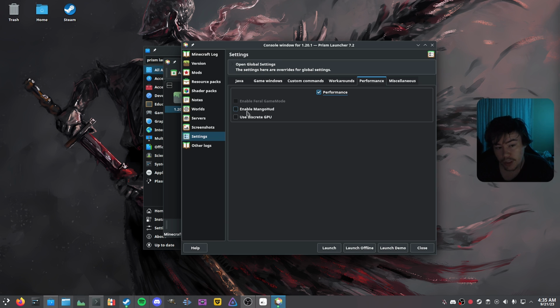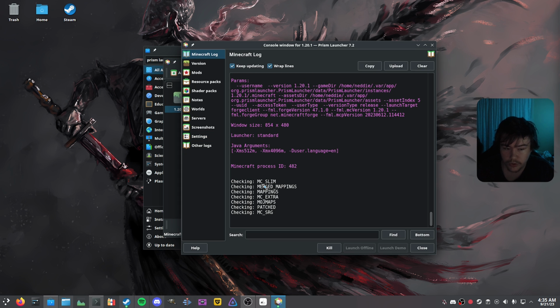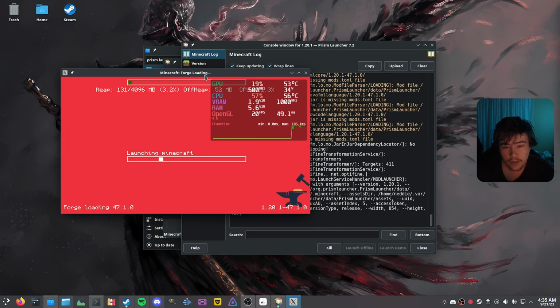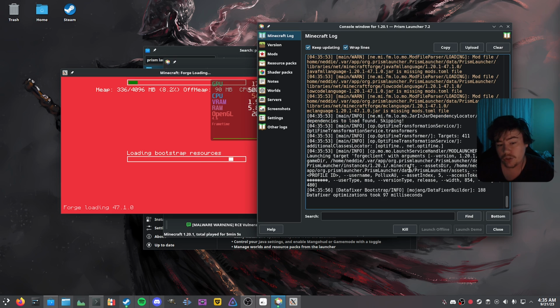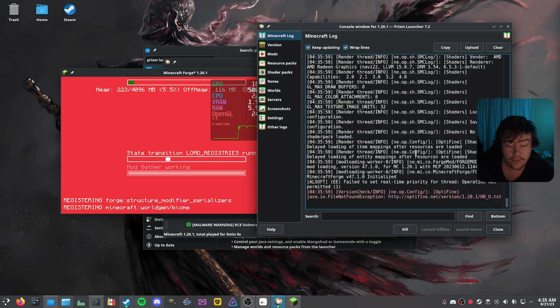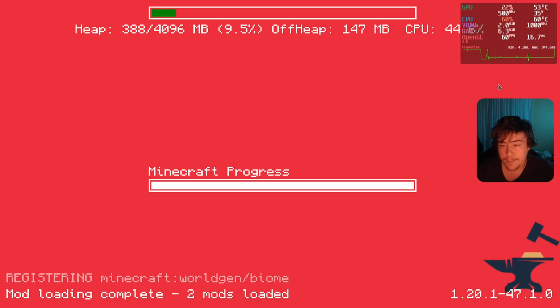But I usually always enable MangoHud because MangoHud's a really cool FPS overlay to use in all types of different games under Proton, Wine, or whatever. And you can also enable discrete GPU, which it says here uses the discrete GPU instead of the primary GPU. So if you have one of those, you want to click that so that you can actually use that discrete GPU. And now we'll click launch, and we can also see a Minecraft log here, if we want to look at any errors that show up, and to see if everything is running properly. As you can see here, MangoHud is running.